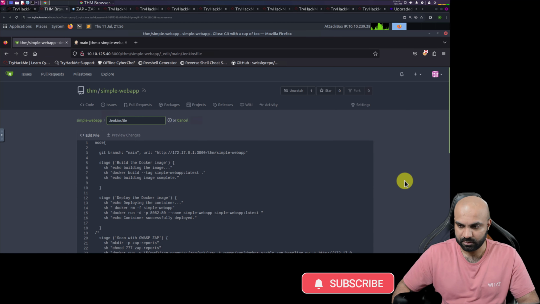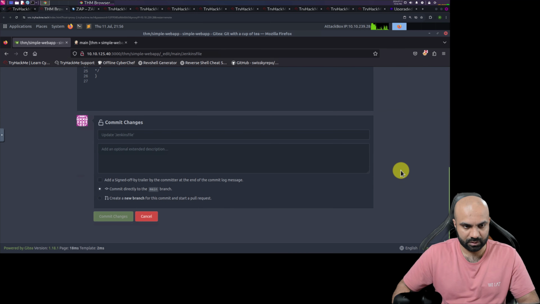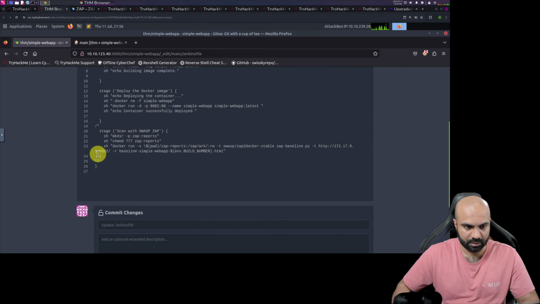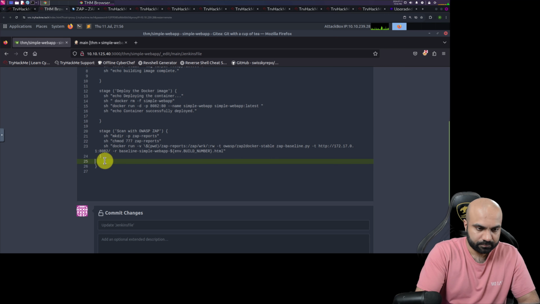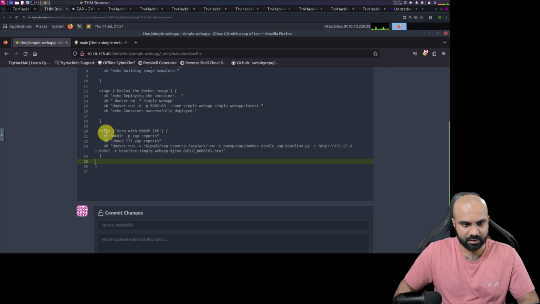And I will scroll a little bit down until here. So as you can see, these are commented, multi-line comment. So I will just remove this multi-line comment from here. Let's take a look at what we are doing exactly here. So stage is scan with the OWASP ZAP.